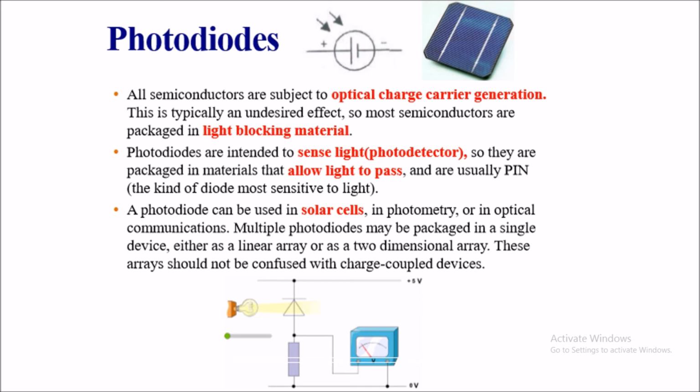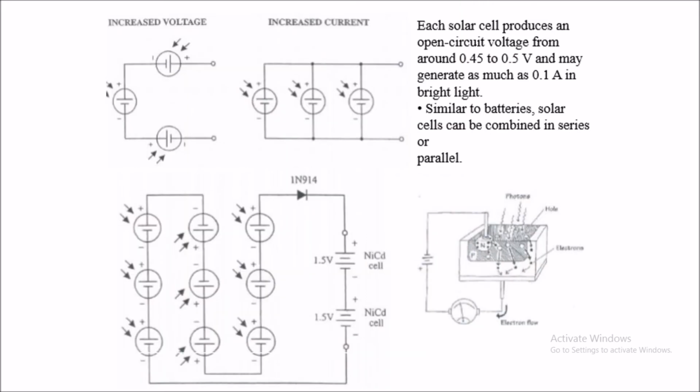It's connected here, showing the light directed to the photodiode and measuring the voltage across a resistor connected in series with it by a voltmeter. We can connect photodiodes or solar cells in series to increase the generated voltage, or connect in parallel to increase the generated current. Okay, it's like connecting batteries or loads in parallel or series.